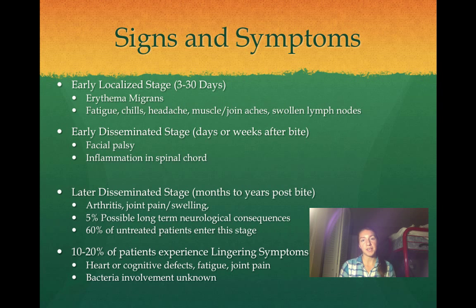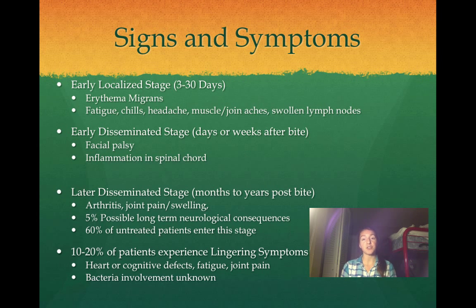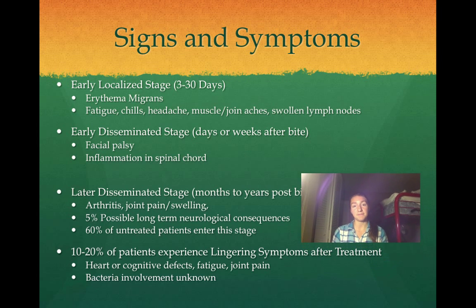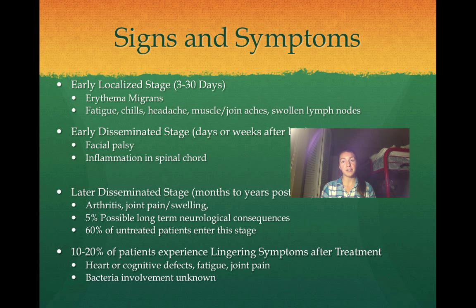However, 60% of untreated Lyme disease patients enter the later disseminated stage, which can last months to years post-bite. This stage is known for intense bouts of arthritis, joint pain, and swelling. 5% of patients during this stage develop long-term neurological consequences, such as damage to short-term memory and tingling in feet and hands. For patients who receive treatment during the later disseminated stage, oftentimes 10 to 20% of those patients will experience lingering symptoms even after the treatment.